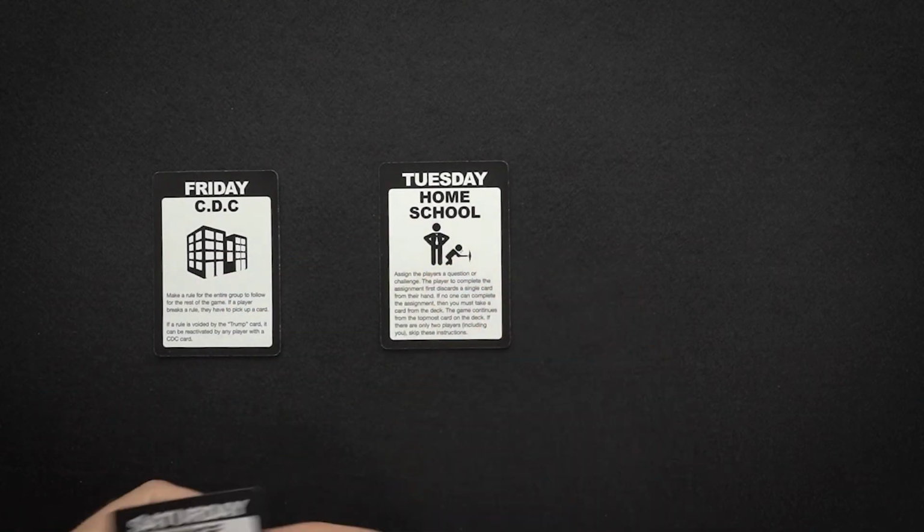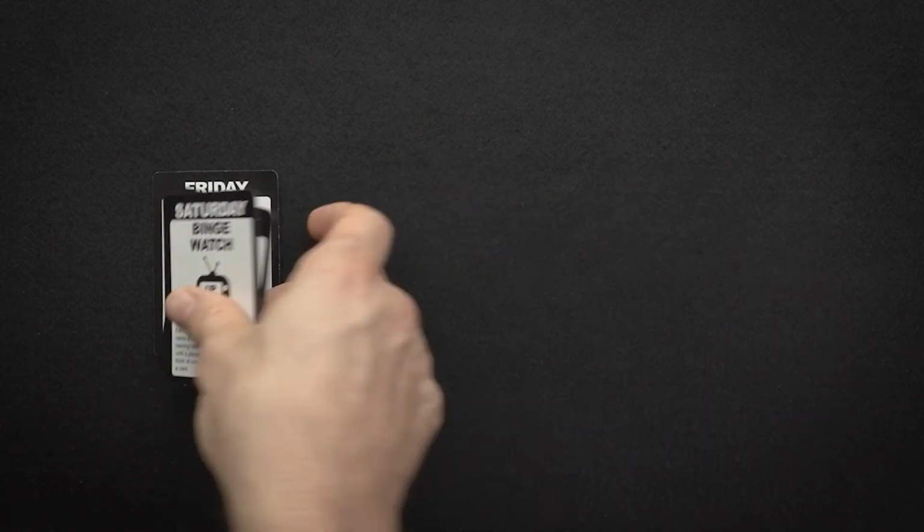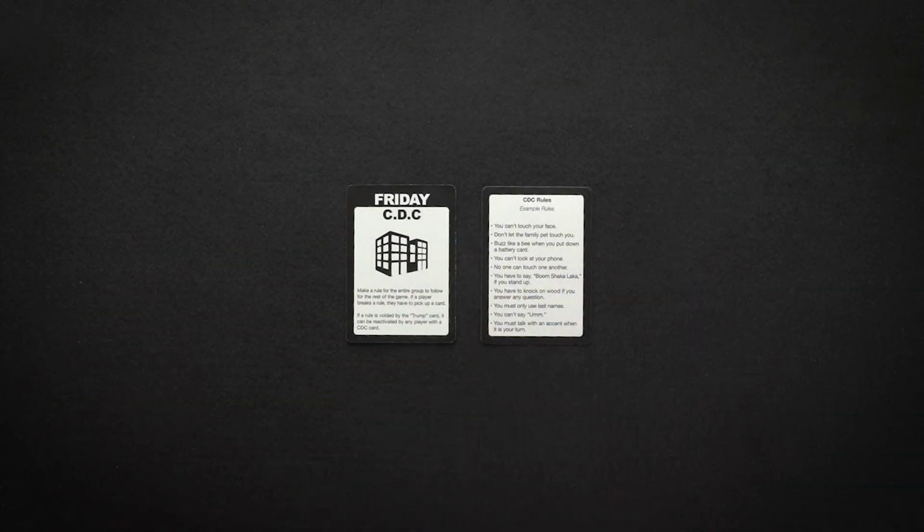There are 3 cards that come with 1 or more example cards. The CDC card requires a player to make up a rule for all players to follow during the game. If someone breaks that rule, including you, they must draw a card from the deck. If you're both creative and sadistic, this will be your favorite card. However, to help prime your creative pump, some examples have been included.